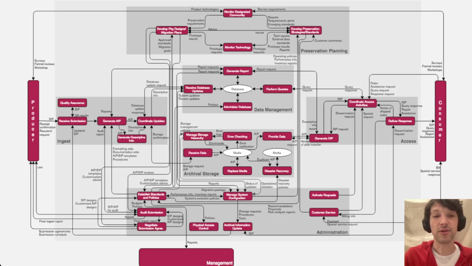We might need to do some transformations to that material in order to say, yes, this is the thing we want, because the thing that we want is the archival information package. It contains a complete set of the content information and the PDI. So we go, okay, we got the raw stuff, and now we're going to do those processes that I outlined a few slides ago to say, okay, this is the thing we want to keep.